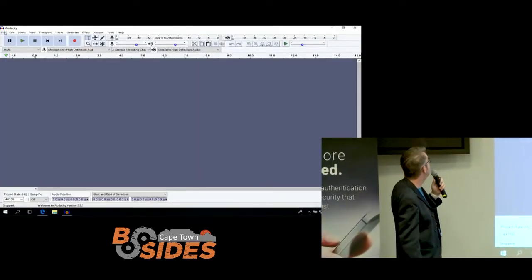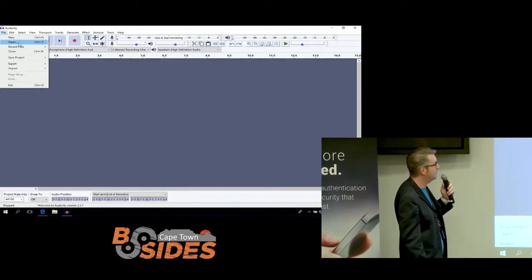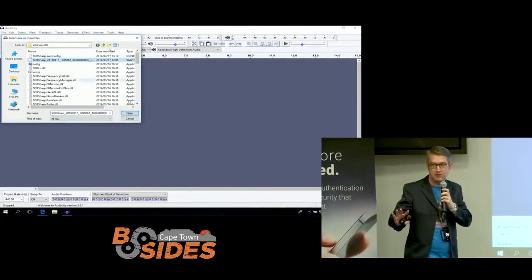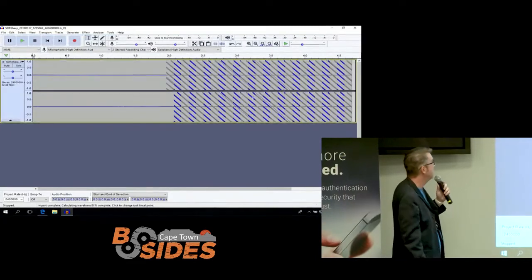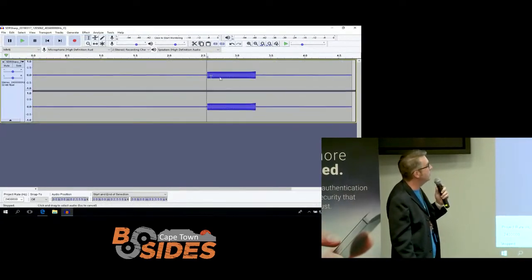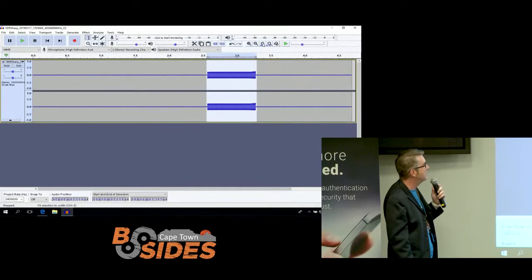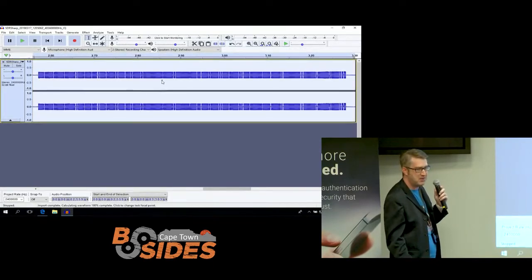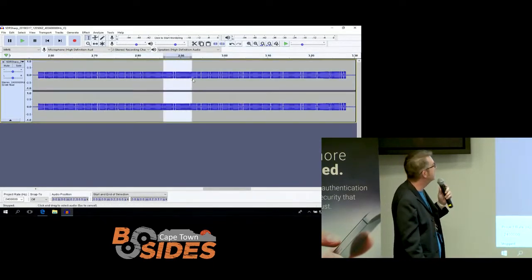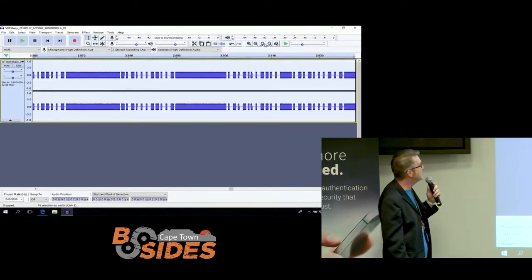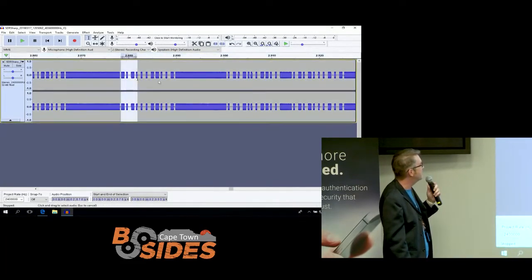So who uses Audacity for audio and stuff like that? You use that for this as well, or you can at least. So if I open this up in Audacity in Windows, and I did this all through a virtual machine in my defense, which caused me problems you will see later. But anyway, that's the signal that I recorded. And if we zoom in there, is no one impressed that I'm doing this with my thumb live? Is no one impressed? Notice that this thing sends the signal quite a couple of times.